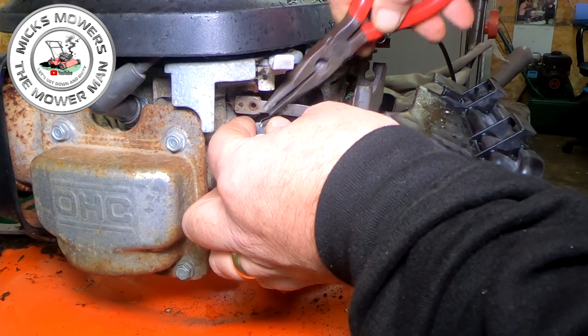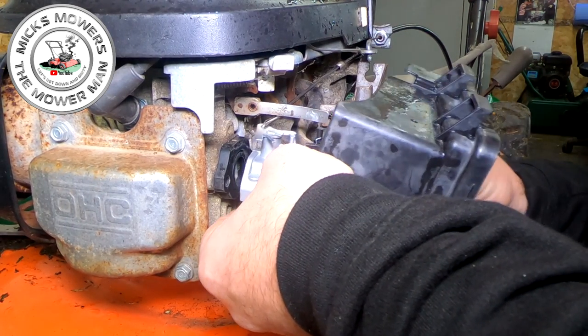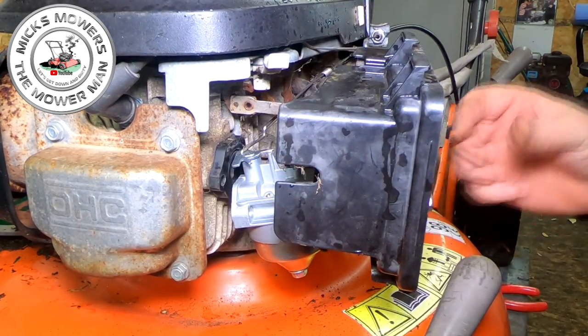There it goes. That's gone in. Right, that's gone in now. So I've got the bolts, gaskets, they're all in place. So it's not, as I say, it's not too much of a faff.